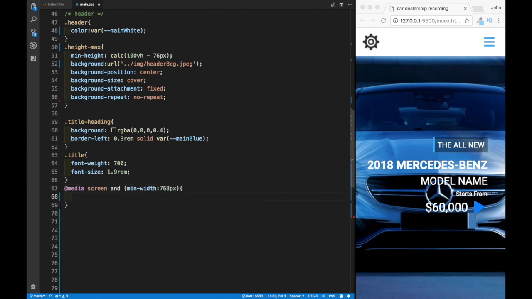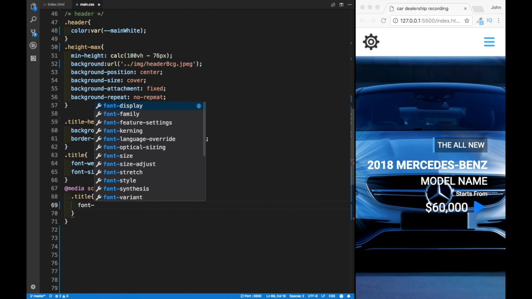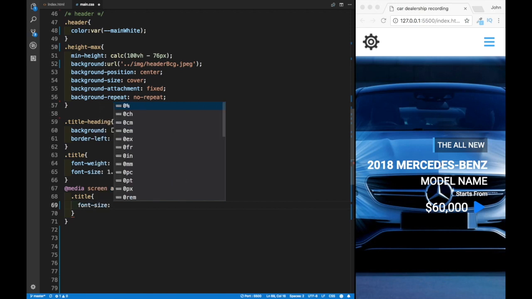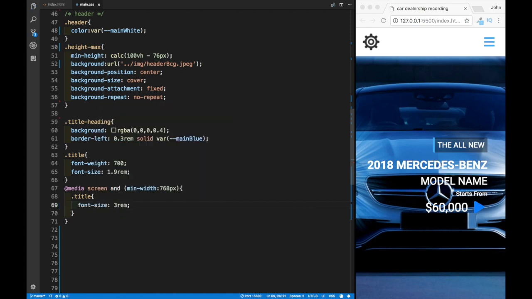So starting from 768 pixels, we're going to have the title class, and the title class is going to have a bigger font size. So font size, and let's have it as 3 REMs. Once we save it, right now we don't see it because we're still working on a smaller screen. But once we go to the bigger screen size, you'll notice that the fonts are increasing in size because of this property and the value we set.